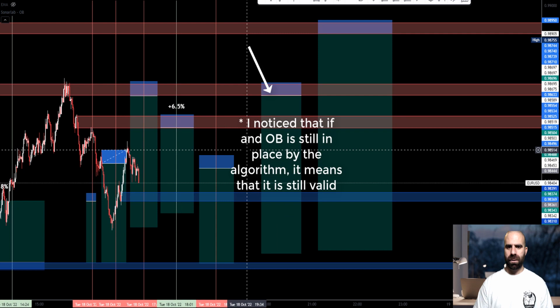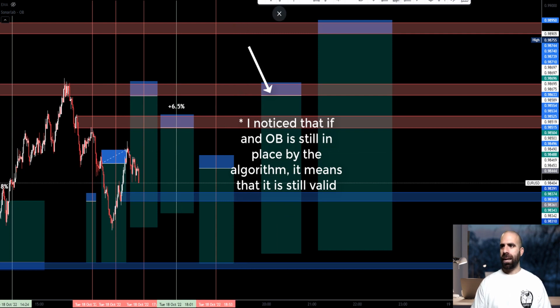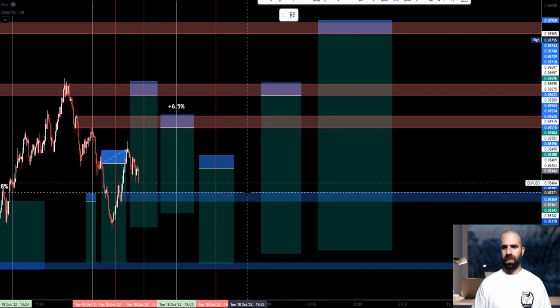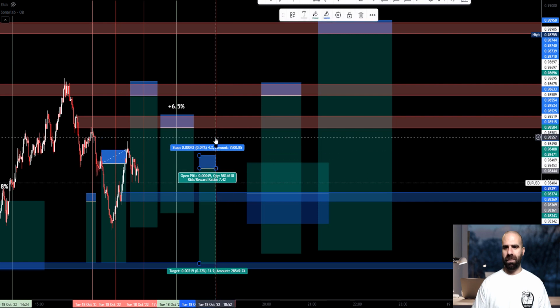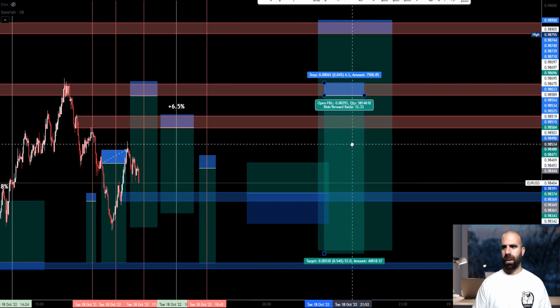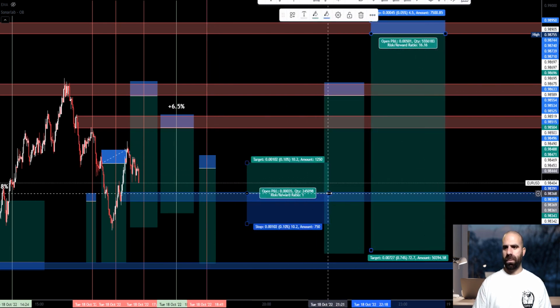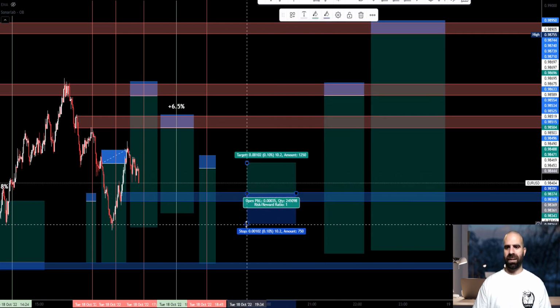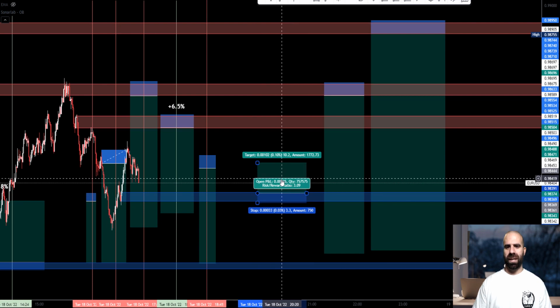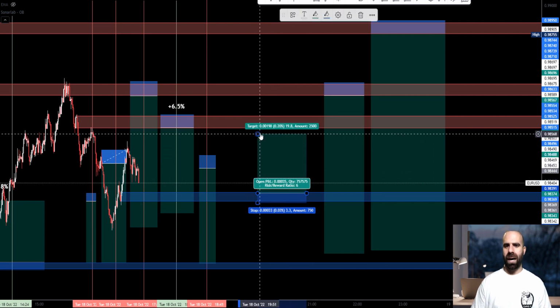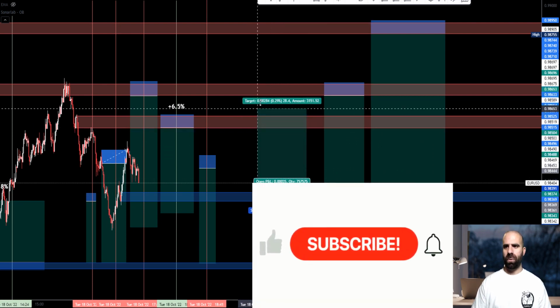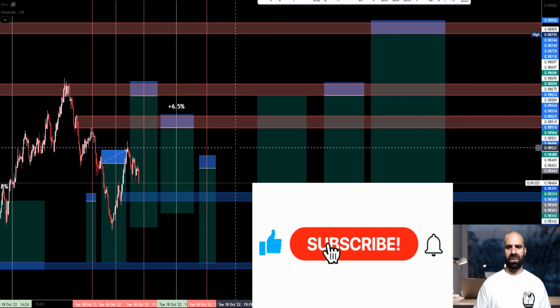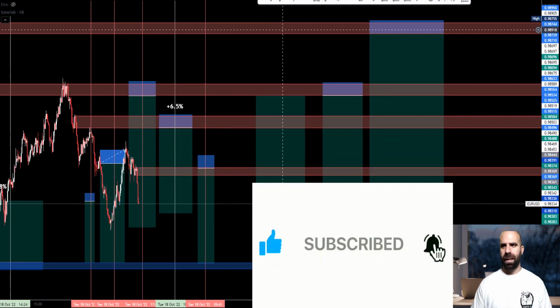So let's see. Right here we have another order which we're gonna be placing right here. I will minimize this one even more. This is a mess right now, but of course if this is profitable and if someone would choose to trade it, you would know how you would be trading it. Now we will target this one because this is invalid for us now. It has played out. Another loss.